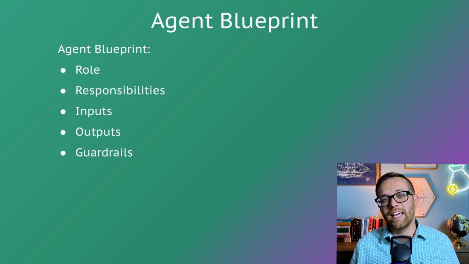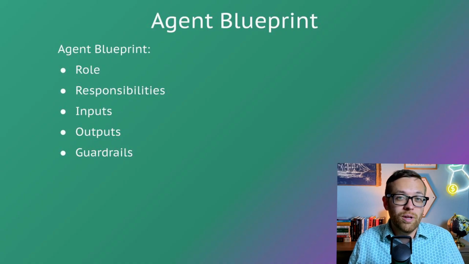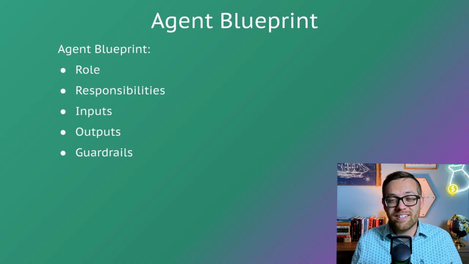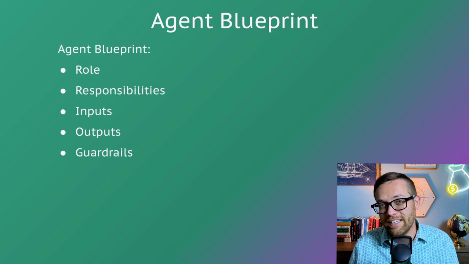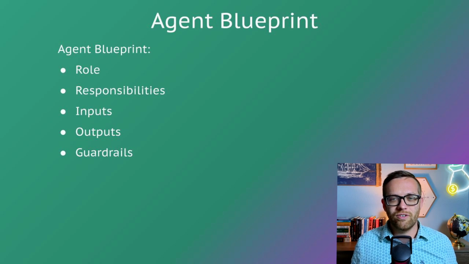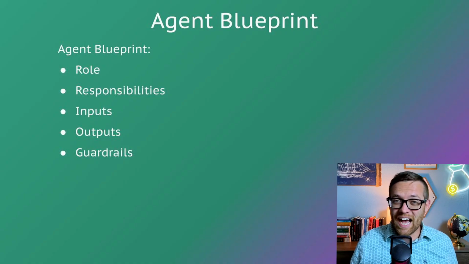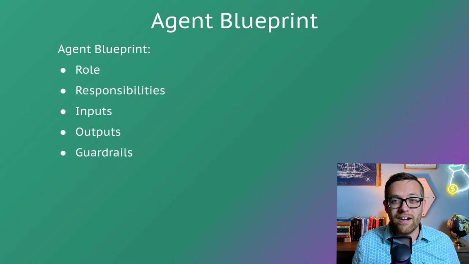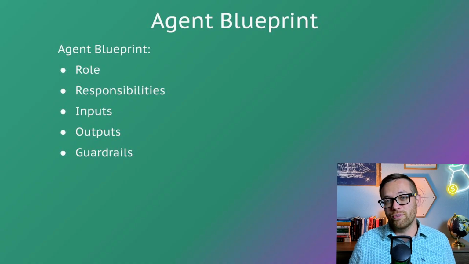What does done look like? Agents don't know what you want unless you tell them. Do you want bullet points versus paragraphs? Do you want a summary versus painstaking detail? Do you want a table versus a narrative? Ambiguous output instructions lead to creative writing, not finance deliverables. Now your outputs can include commentary, tables, PowerPoint slides, summaries, really anything that you need, you just have to define it. And lastly, guardrails and non-negotiables.